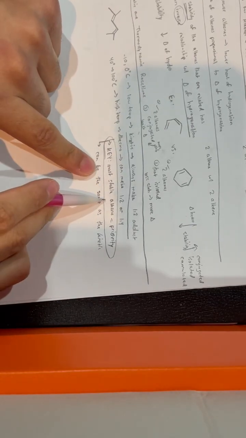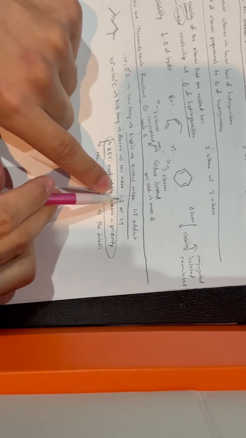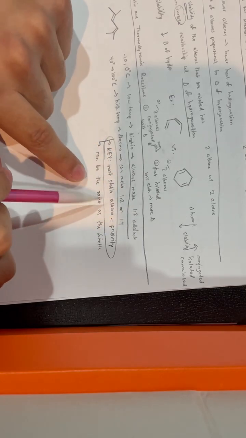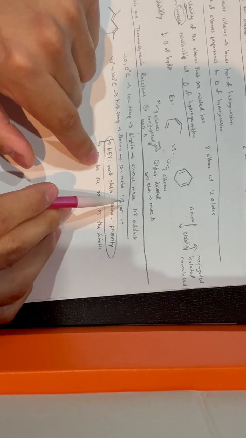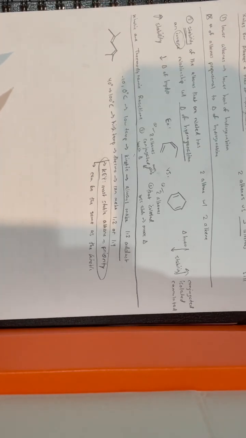And what I mean by that is, if the most stable alkene is in the compound that's the 1,2 addition, that is the same thing, obviously, as the kinetic. The kinetic product is always the 1,2. In the case that the most stable alkene is the 1,2 product, then the thermo and the kinetic are the same. But for now, just think of it as thermo, most stable alkene, and whether or not they're the same as the kinetic really doesn't matter too much. That's just a rule so you don't get confused.